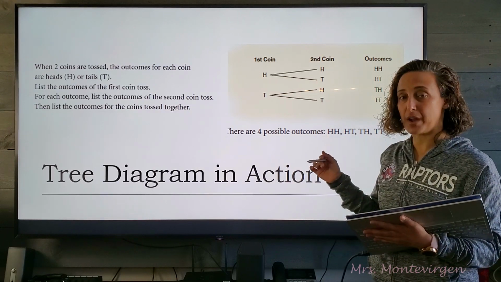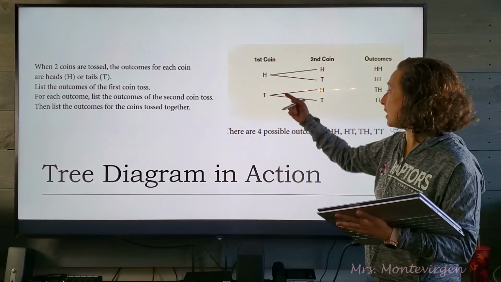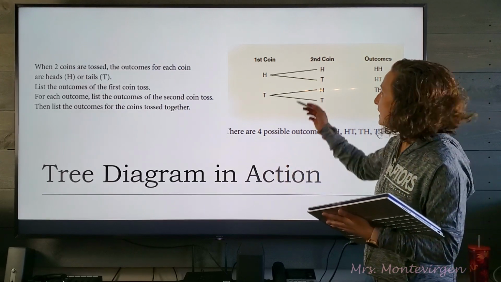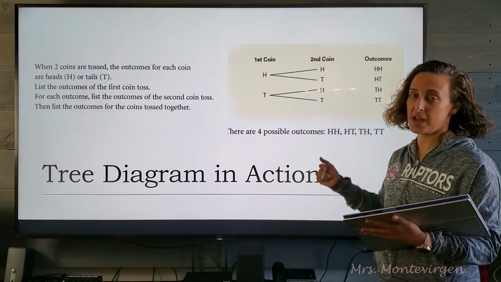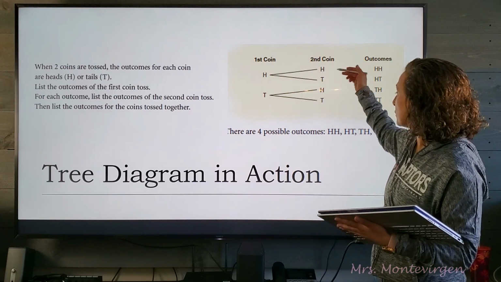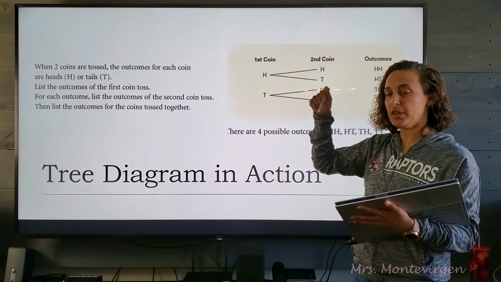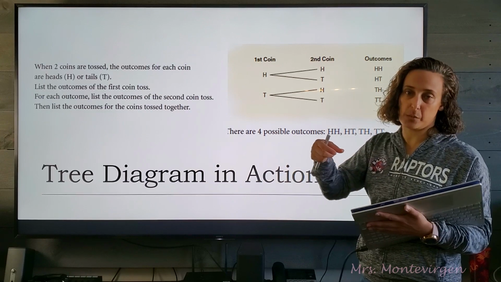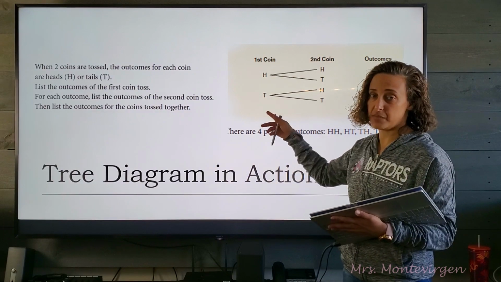But notice how it's branching out. So under your first coin, if you would take your heads, for example, if you would toss that, you would toss your second coin, you're still going to get heads or tails again. And even if the first coin is a tail and you toss your second coin, you're still going to get heads or tails again. All right, so as you can see, we have branches. We have the different titles going on here, and we visually lay them out. And we usually use the first letter of the word, so it will help identify whatever it is that we're talking about, meaning I don't actually write the word heads out, I just use the H. And same thing for tails.